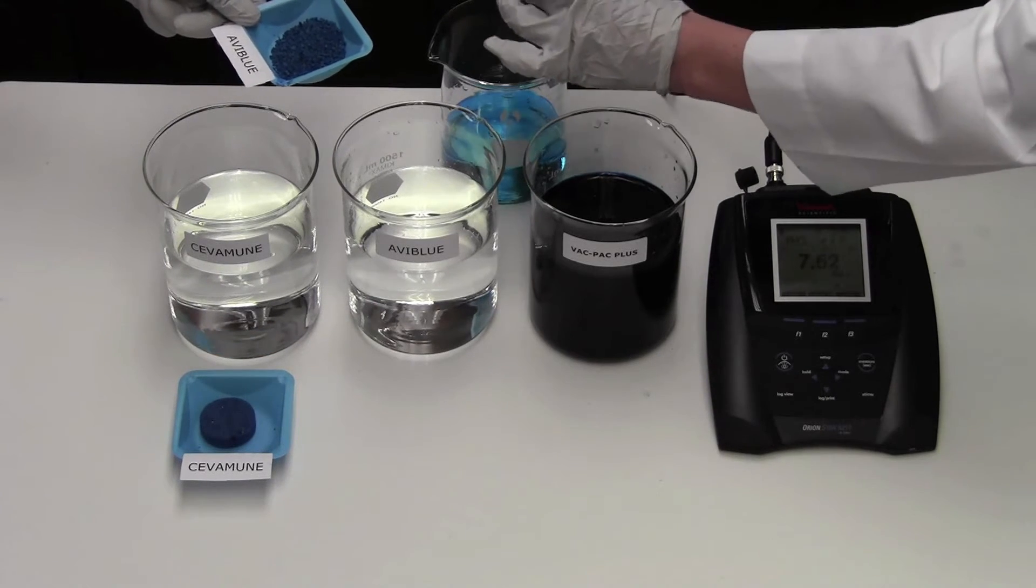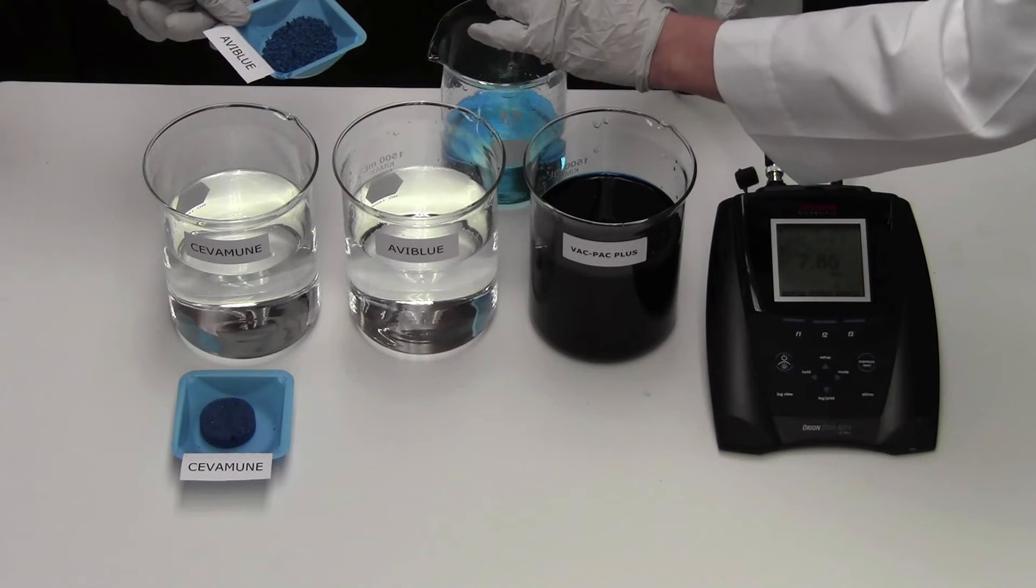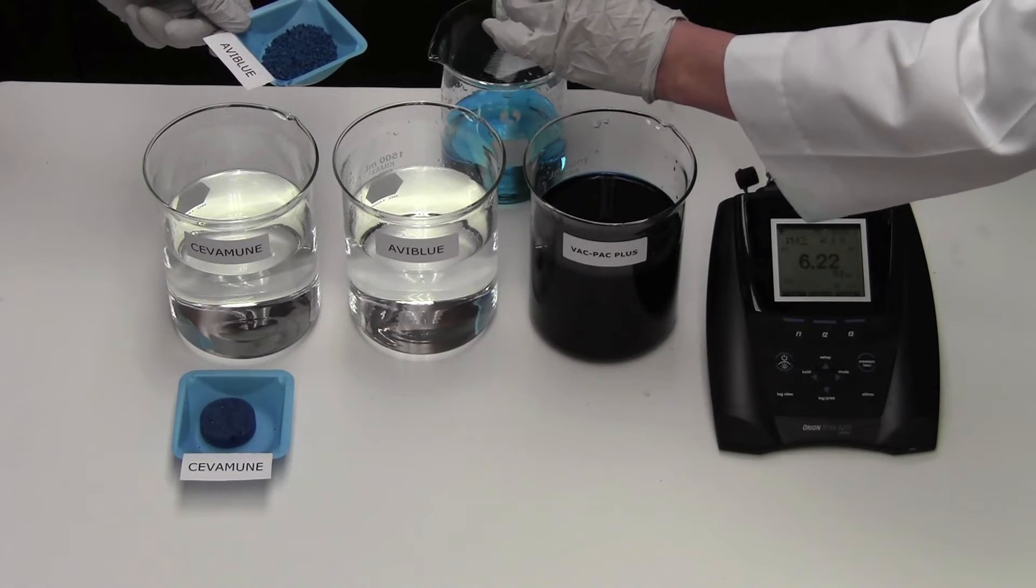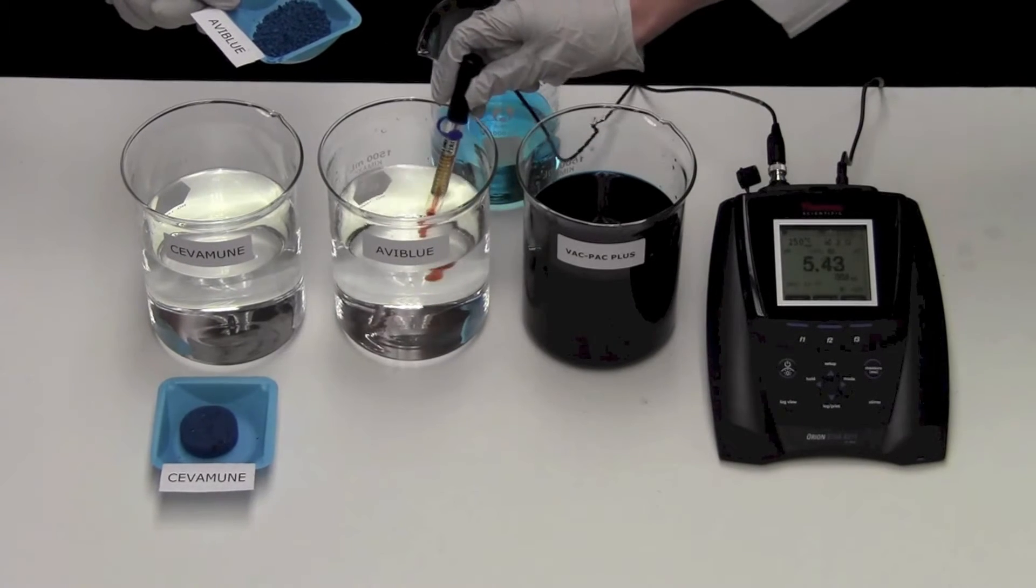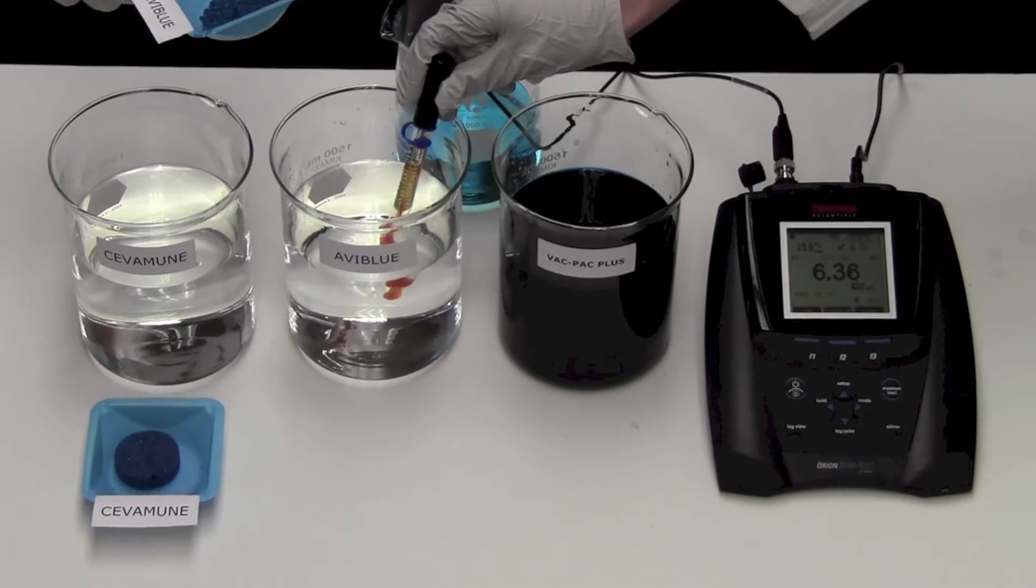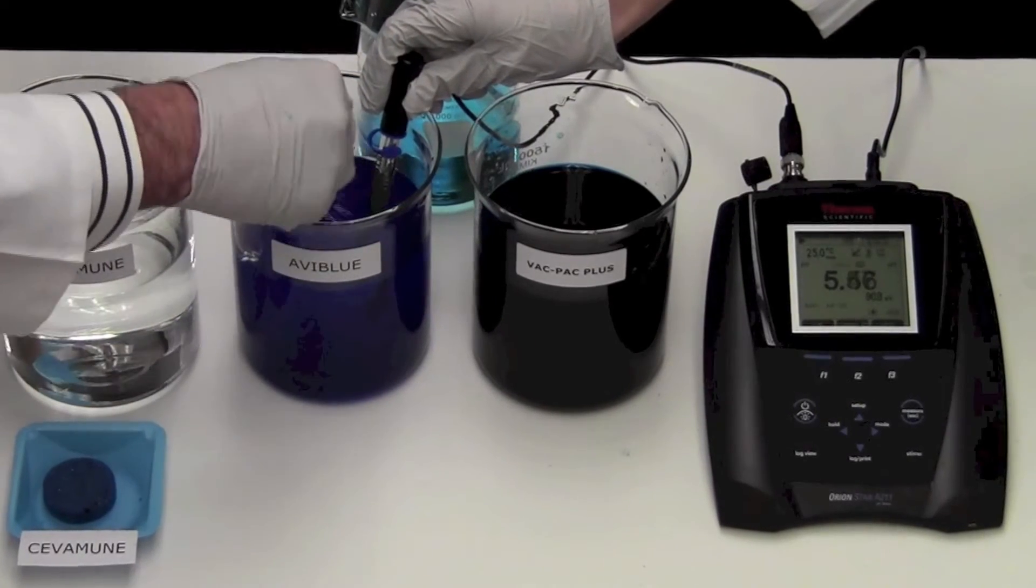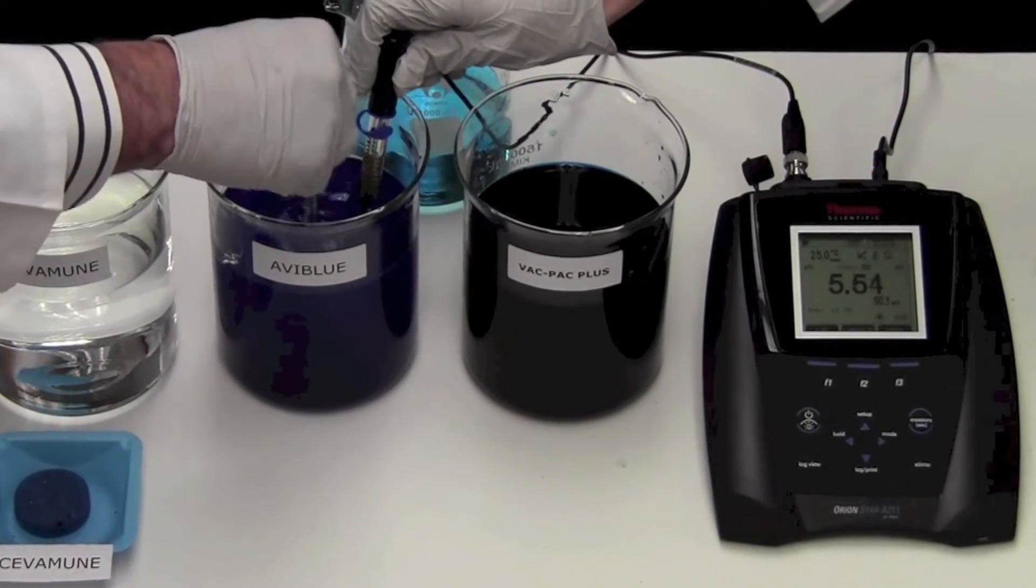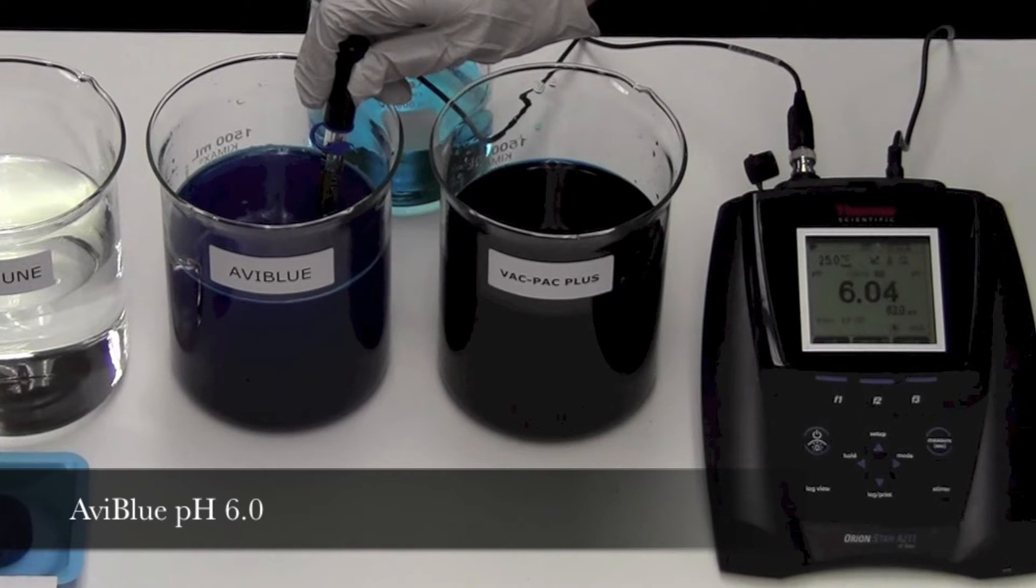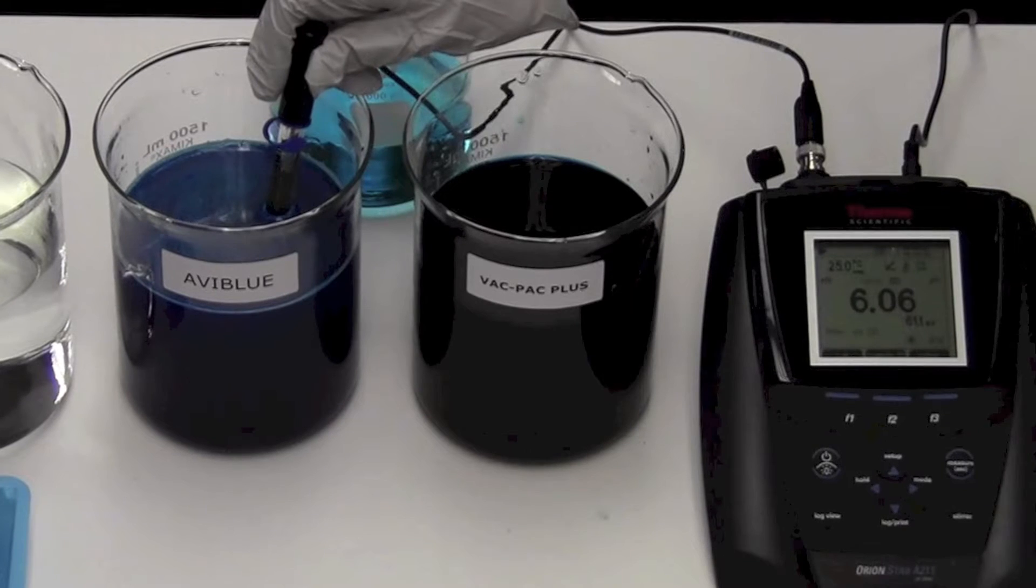Next, we will look at the AvaBlue product. An interesting characteristic of all effervescent products is that they use acidic ingredients to generate the bubbling reactions you see. These ingredients are used to speed up the dissolving time of slow-dissolving granules or tablets. The residual acid left from the effervescing causes the pH to fall far below the ideal neutral range. Again, we insert the probe into the stock solution and take a beginning reading. When the water stabilizes, in this case at 6.35, we add the AvaBlue granules. As we add AvaBlue, keep an eye on the pH. Immediately the pH falls to a low of 5.4 while these effervescing granules release acid into the vaccine solution, which stabilizes at about 6 to 6.1. This acidic pH is not ideal for vaccine survival.